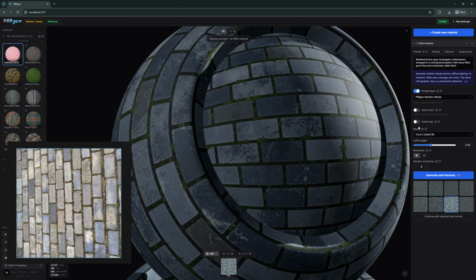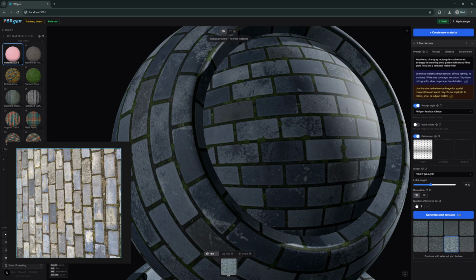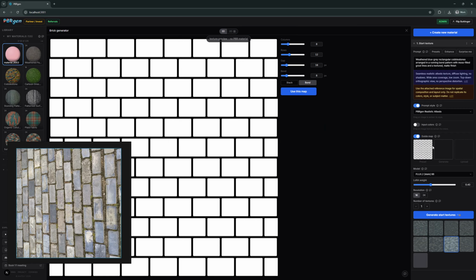Okay, that's a bug in our tool. Let's see if this resets it.